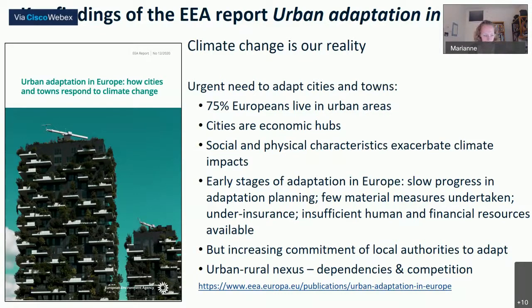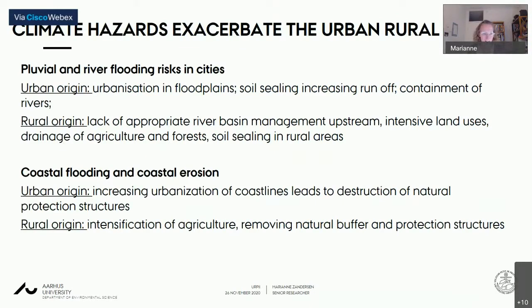So now in the next part of the presentation, I'll be talking about the urban-rural nexus, because it's really characterized by both dependencies and competition. And here, of course, there are many more climate impacts happening in cities, but I focus here on what is unique to the urban-rural nexus and how they actually exacerbate that connection between the urban and rural areas.